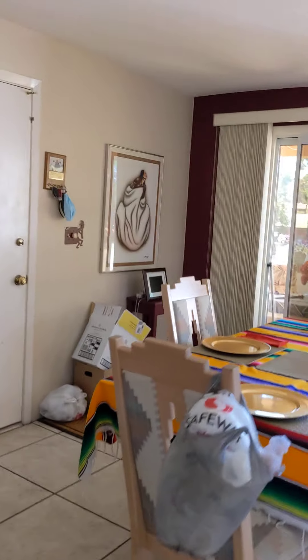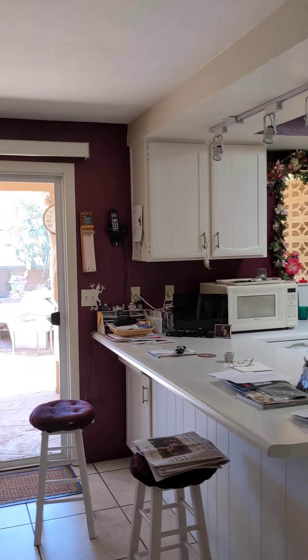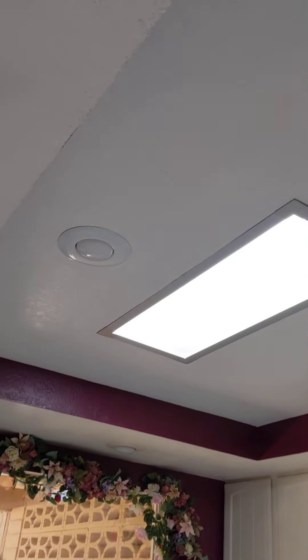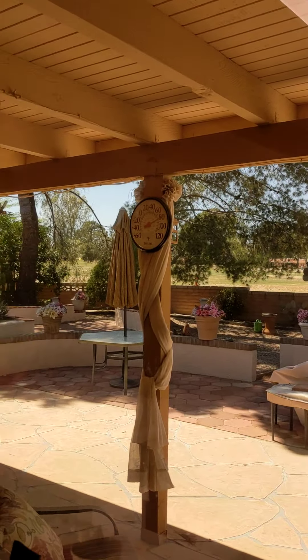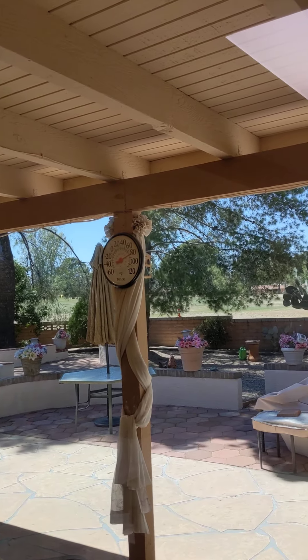Beautiful street. I was at my parents' house waiting on this appointment and this is three minutes away from my parents' house. That's also a skylight up behind that plastic. Let's see the kitchen window view — yeah, super pretty. If those trees were trimmed back it'd be even more of a view.